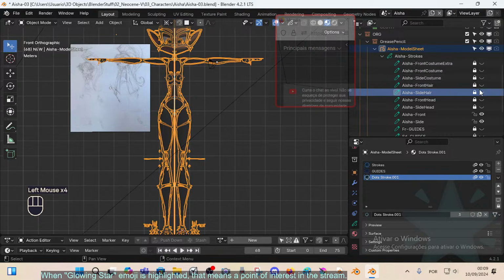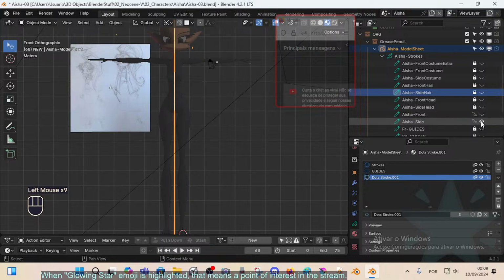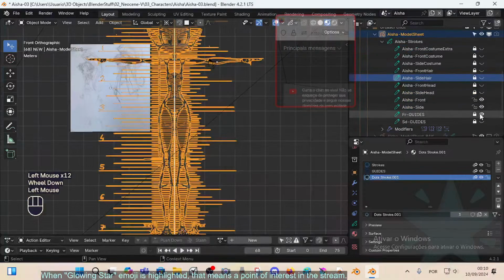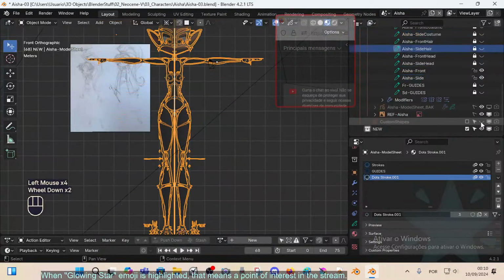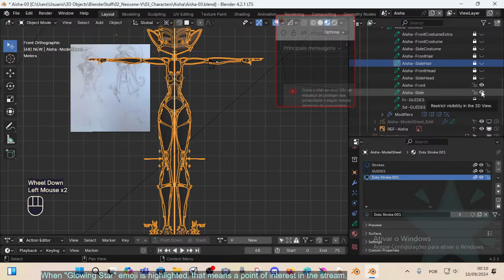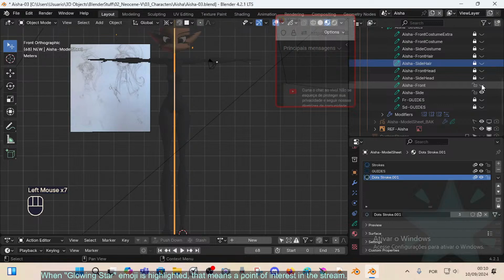These are costumes, right? So okay, the head we don't touch. So this is Aisha front, this is Aisha's side. Okay, these ones guides, this I did very long ago, so it's just for reference. Not very long ago, just for the other Aisha, no, Dorothy's template, her sister.